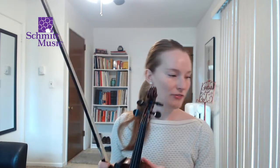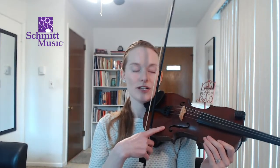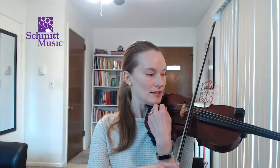And just for reference, here's how I usually tune at home when I'm practicing. I just have this old metronome tuner. It only plays an A, no other pitches, but that's what my A should sound like. So you may be able to tell already, but this A is fairly sharp. And my little tuner device here is also telling me that it's sharp.